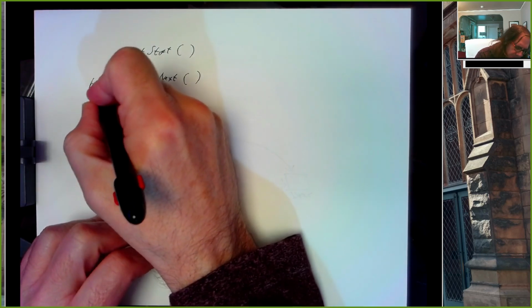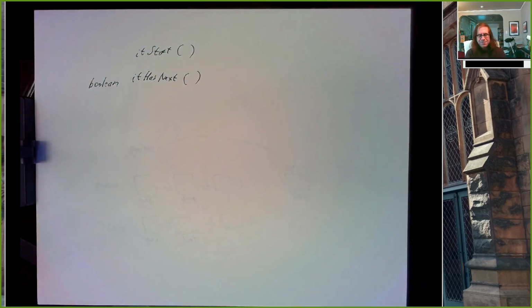We might have some Boolean function called hasNext, which tells us, is there anything else to iterate through?